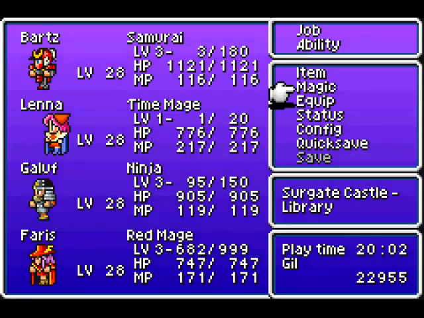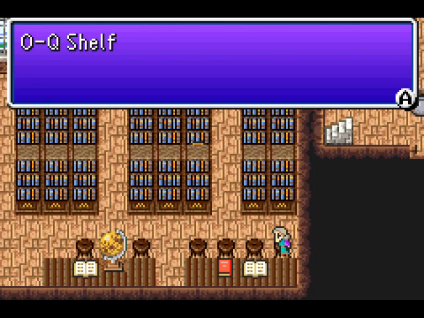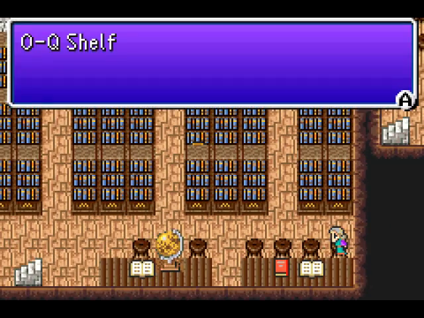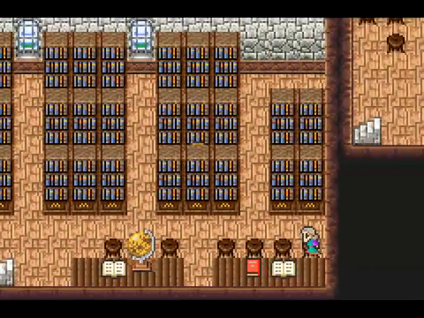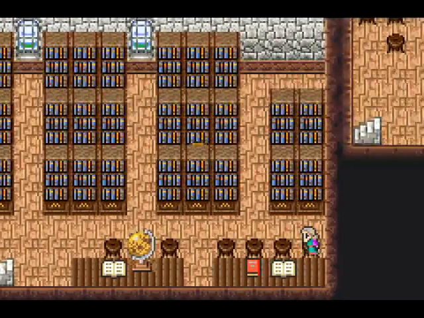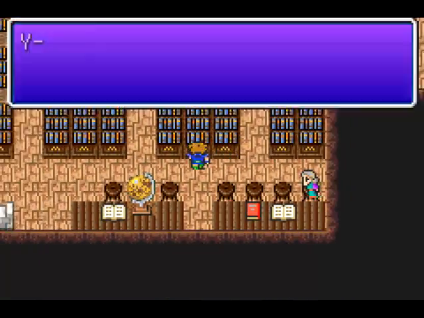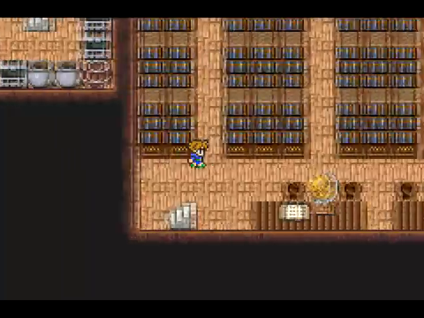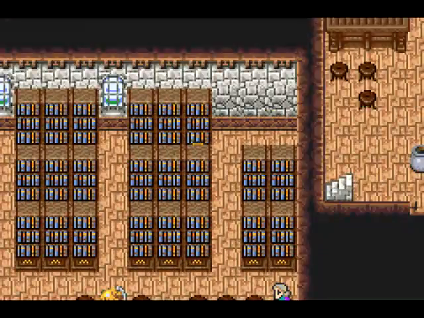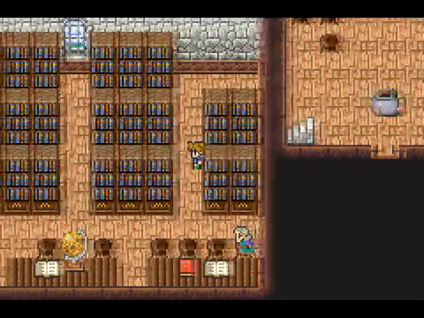We are here! Surgate Castle, in the library, because I want to do this. OTQ shelf. Huh? Wait, what? But, no, there's supposed to be... Why is nothing happening? I'm confused. I was totally told that there was a thing on here, in this shelf, but it's not here. Huh.